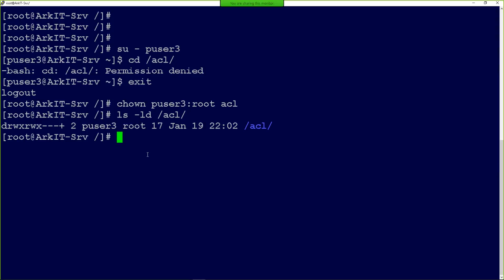So if you give to one user, then the other user will lose the permissions. I don't want to do that. Ownership should remain with the existing user, and at the same time I want to give access to others, in the sense other users.